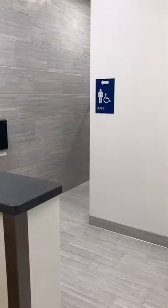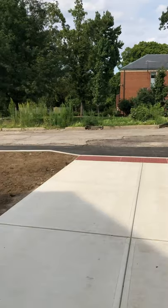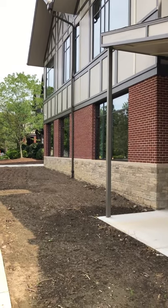This is the boys and girls bathroom on the first floor. I imagine that mostly the first graders will be using this bathroom, and probably our kindergartners, just in case they need an extra bathroom other than the one they already have in their rooms. We also have the elevator that takes people up and down. We're going back out the same door that we came in. I hope that gave you a really good sense of what the Bethlehem Academic Building looks like — I can't wait to share it with you in person. Have a great weekend and a fantastic start to the school year. Bye-bye.